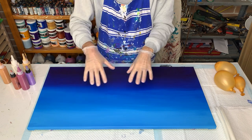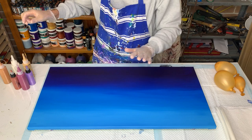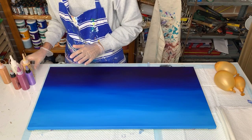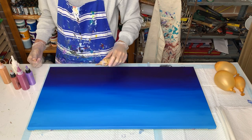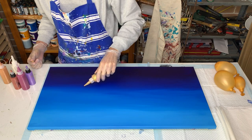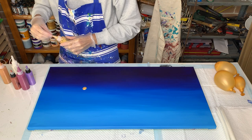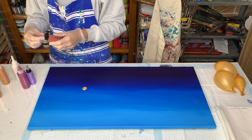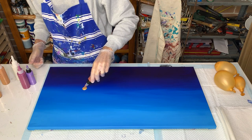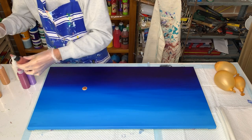All right, now I want pretty psychedelic, colourful looking jellyfish on this painting. So let me see. I might get some 24 karat gold. Where will I put my first one? Maybe there. Don't need a lot. Then I might put a bit of copper on the top like so.